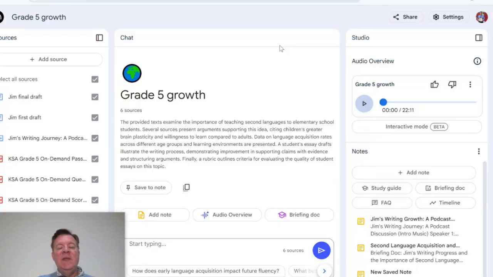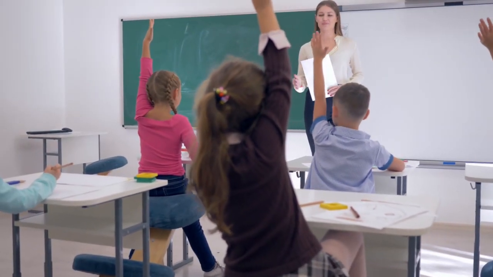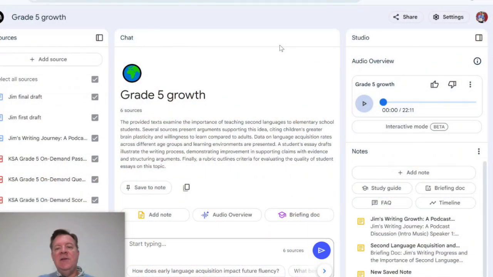Now let's actually join in a podcast conversation. You could do this one of two ways. You can create a notebook for each individual student, share the notebook, and then they can individually jump into a podcast. Or probably a more realistic way to do it is create a podcast that celebrates the growth of the entire class. Play it for the entire class, and if they have questions, raise your hand, and you can jump right in as a teacher. Let me show you how to do that.